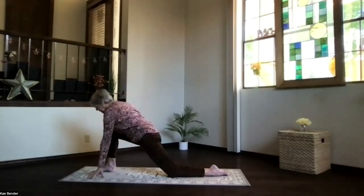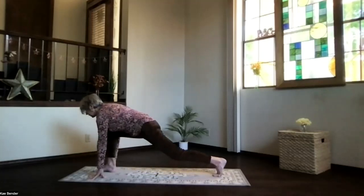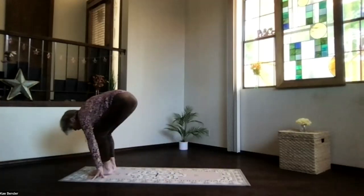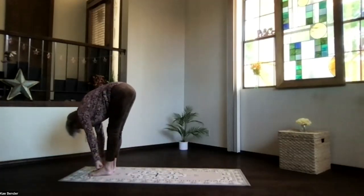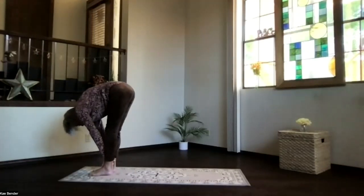And then again, hands under your shoulders to the mat. Tuck your toes, lift the knee, not the hip. Press back through your heel. Feel the stretch, let it happen. And then push forward and release it. Just take a moment there on ragdoll, letting those hips release.